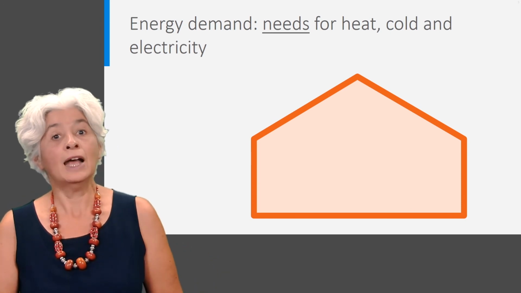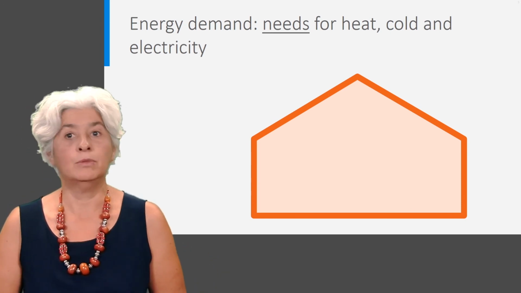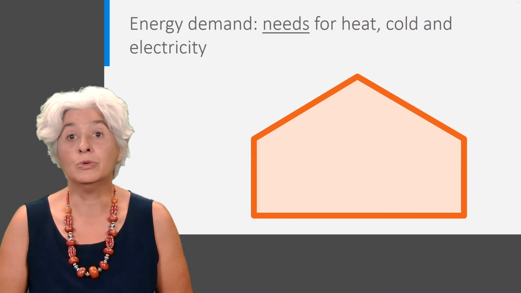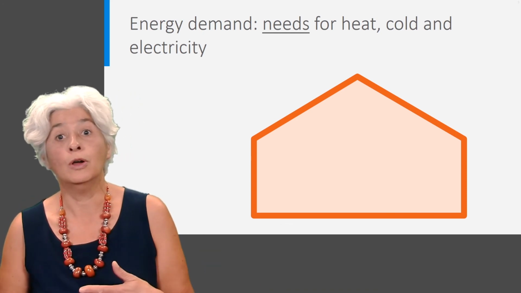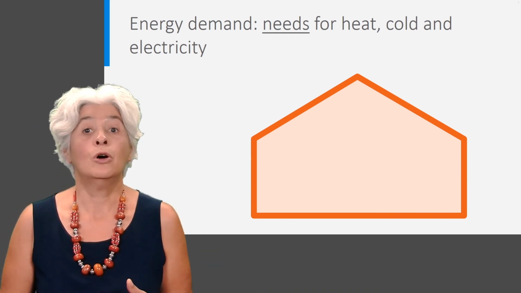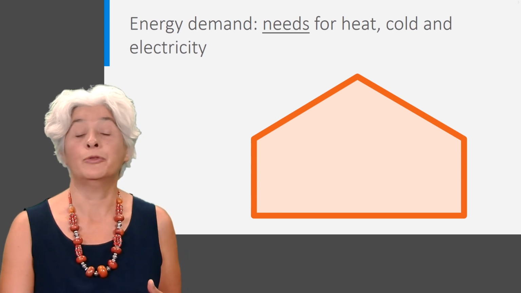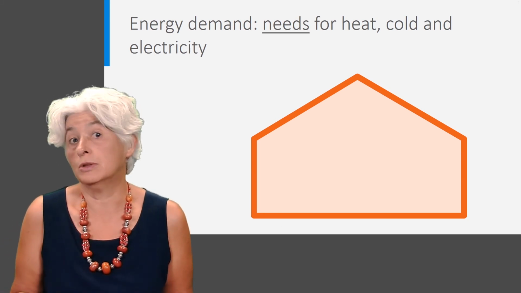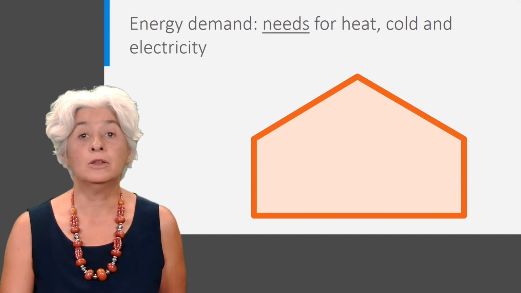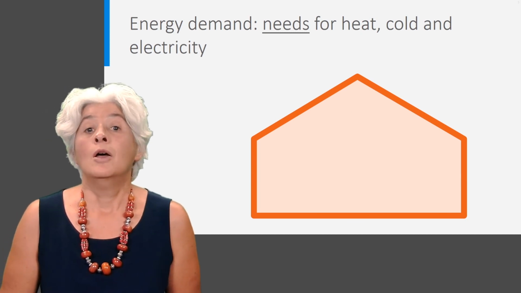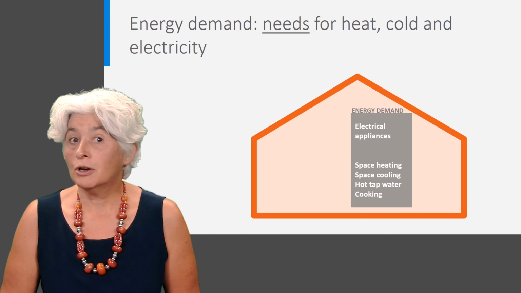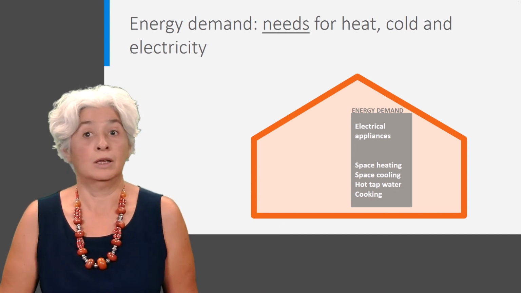First, you want a nice, comfortable temperature, so very often energy will be needed to either heat or cool the rooms. Then, you also need heat for hot tap water for showering or doing the dishes, and also some heat to cook. Maybe you also thought about cooling for food, like in a fridge.